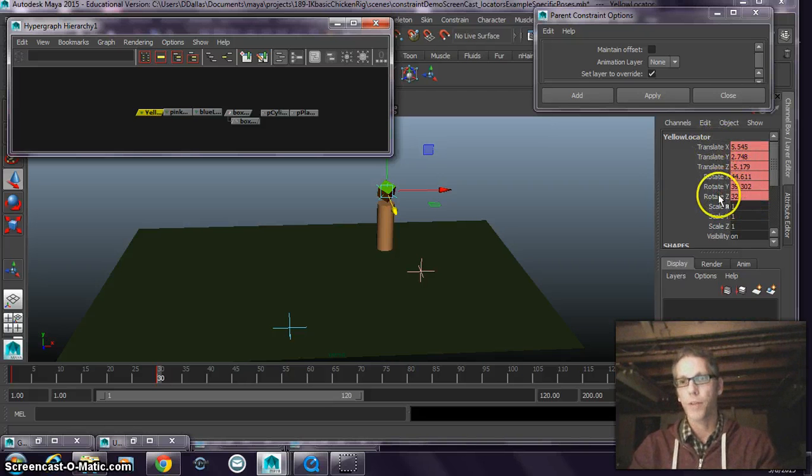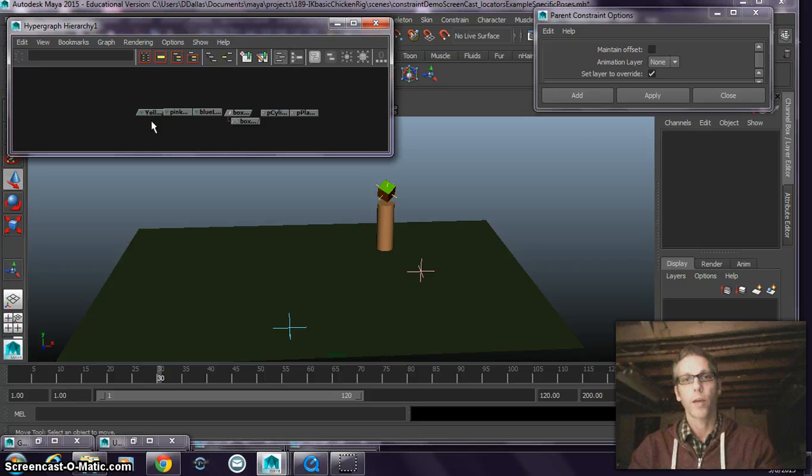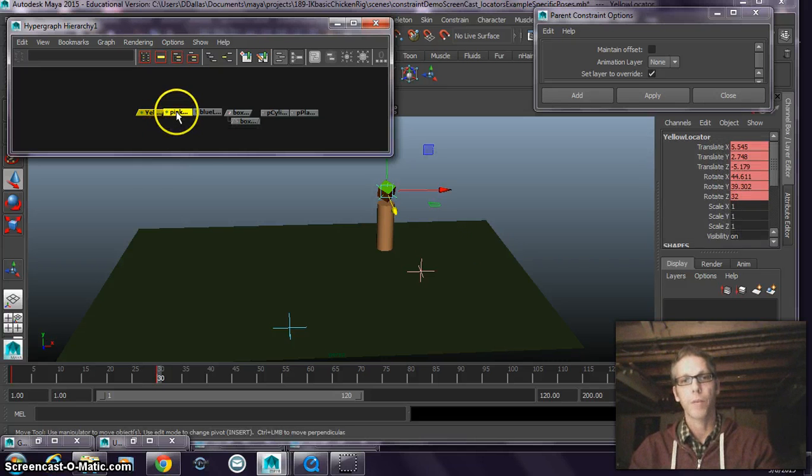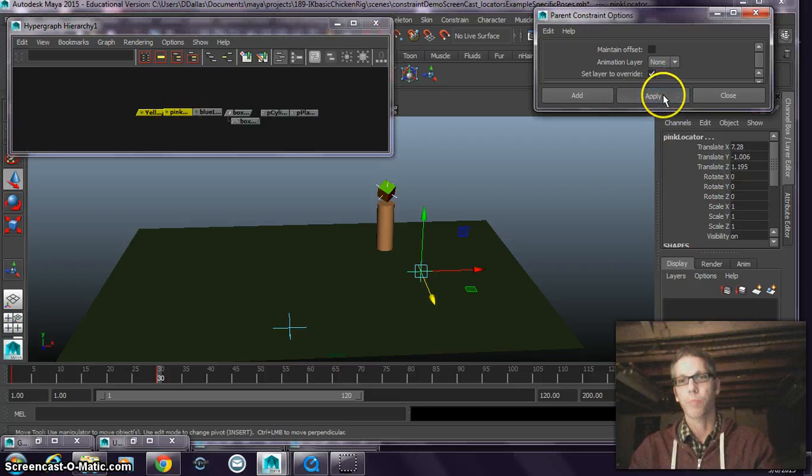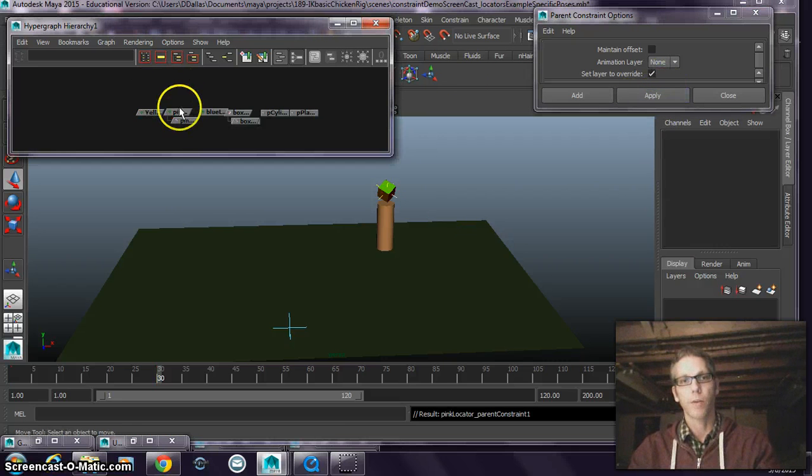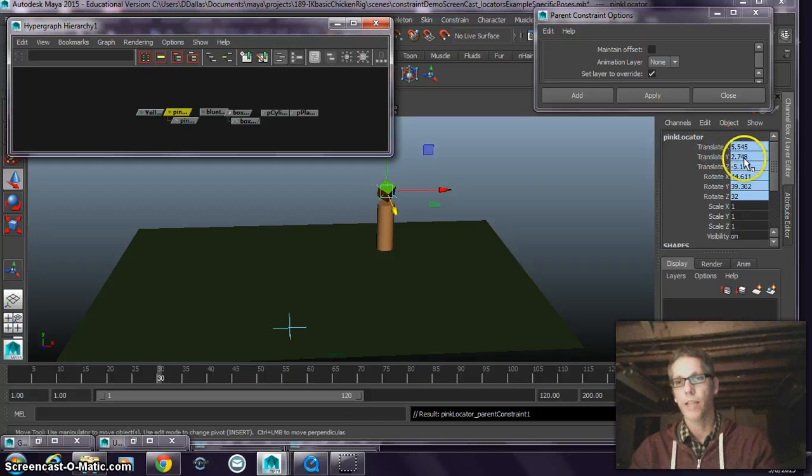But if these points weren't exactly accurate, say these had been freeze transformations, then these values might not match up. So a quick way to line things up is to select my yellow locator, my pink locator, and say apply. Now my pink locator has snapped into the exact same location as my yellow.